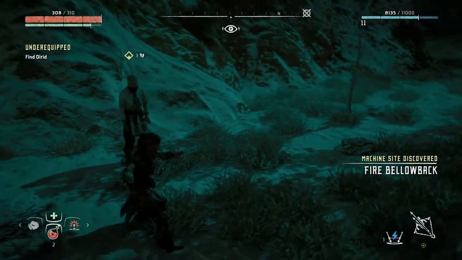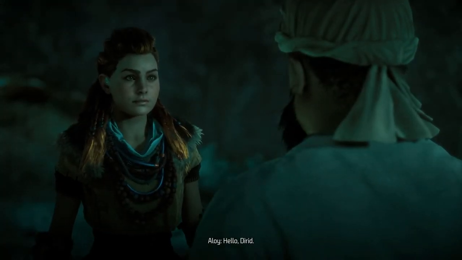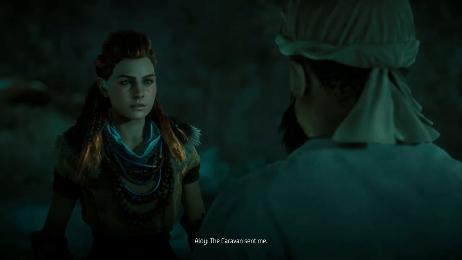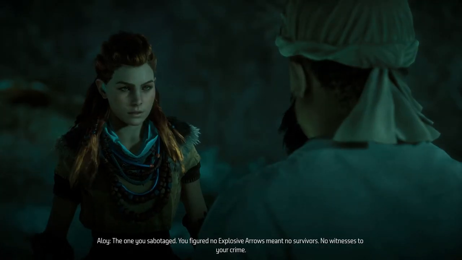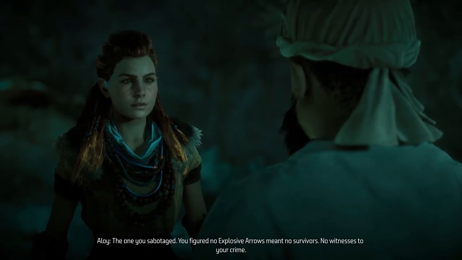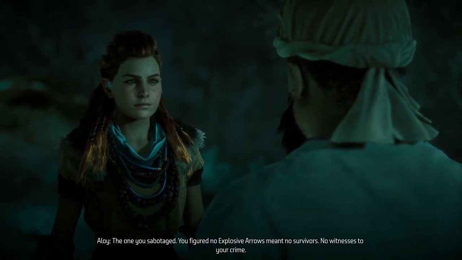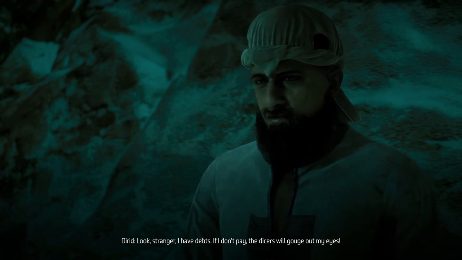Human. You better talk to me, homeboy. Hello, Dereed. Who are you? The caravan sent me. Caravan? What caravan? The one you sabotaged. You figured no explosive arrows meant no survivors, no witnesses to your crime. Look, stranger, I have debts. If I don't pay, the dicers will gouge out my eyes.